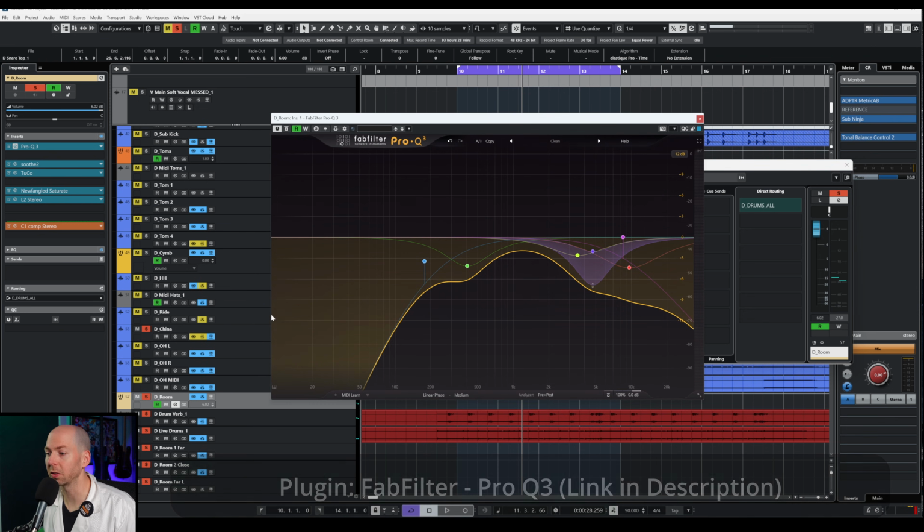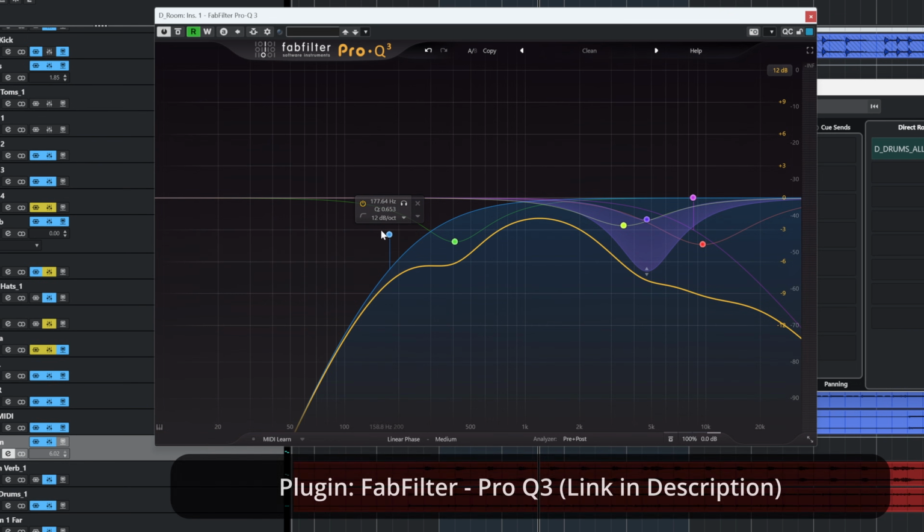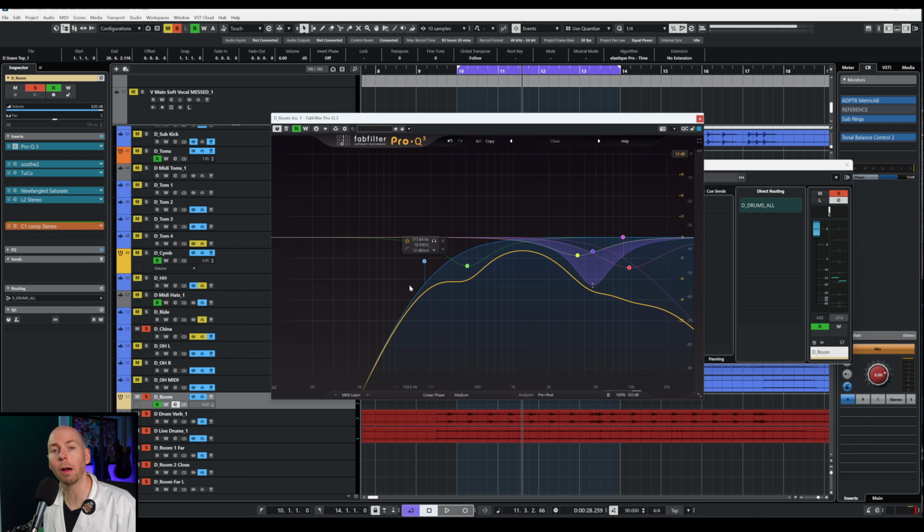So for example, if you look to see what I did, I was having that exact problem with the rooms. So on my room bus, I actually have a high pass filter right at about 180 hertz, and it's linear phase. That way we're removing all these frequencies that could be affecting the low energy of the kick drum. That's more of a technical tip, but I wanted to throw that out there because a lot of times these problems can be solved by using an EQ to clean up low energy so you don't get weird phase cancellations in the low end. But ultimately, trust your gut, use your ears.